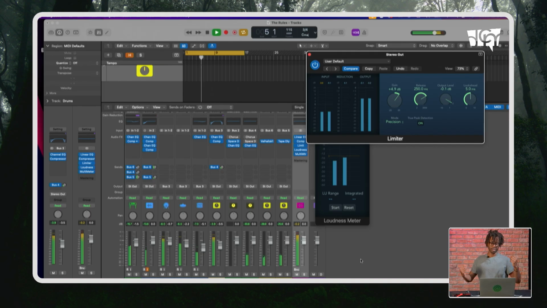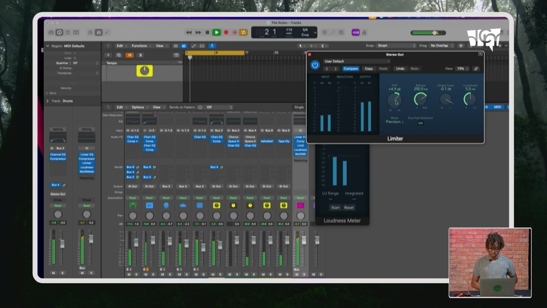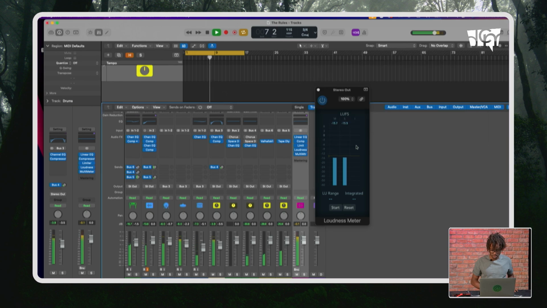So now I know where the peak is. So from here, I can boost it 1.1 dB and be right at the wall without any dynamics getting taken away, without any dynamics getting squashed. Cool. Let's see how loud we're coming in.